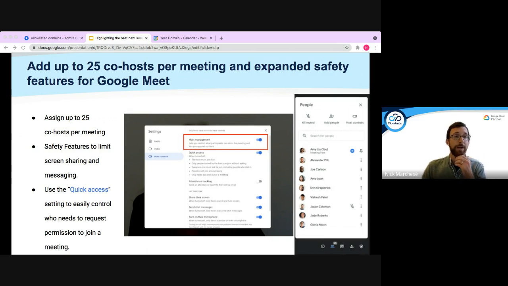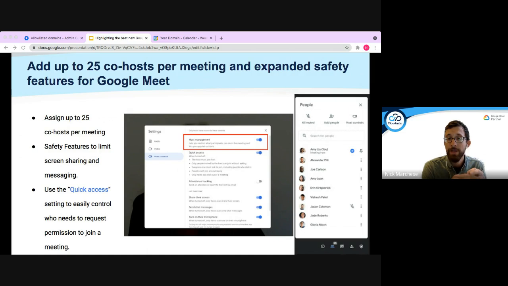We have a bunch of different things here. Again, going in and looking at how this applies to you and your meetings and your team is really important. So I encourage you to open up a Google Meet room, go into your settings, look at your host controls, and really look at all of these options, because maybe some will apply to a certain meeting and some will not. So that is something that you need to play around with and figure out what works best for you.